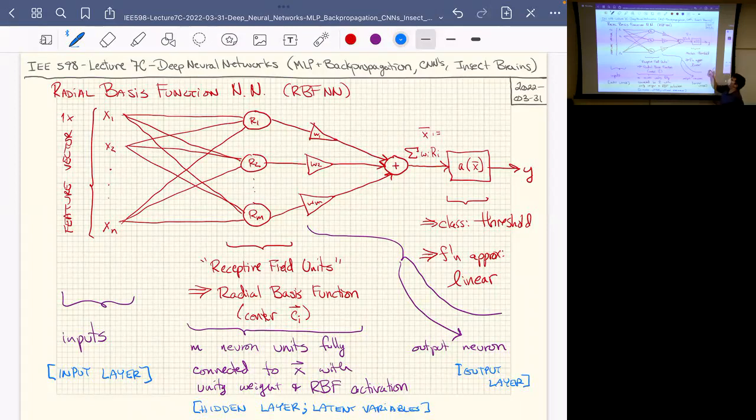So if we put a threshold function here, then this would be a 1 or a 0 based on presence in one class. If we put another threshold function here, there'd be a 1 or 0 due to the presence of another class. You could have a so-called one-hot encoding where, let's say, with 10 classes, we could have 10 outputs where only one output was on at a time. There are a bunch of other ways you could do this, but the idea is you could have multiple classes or just multiple types of output. It doesn't have to be classification. It could also be function approximation where they're all linear, but weighted in different ways.